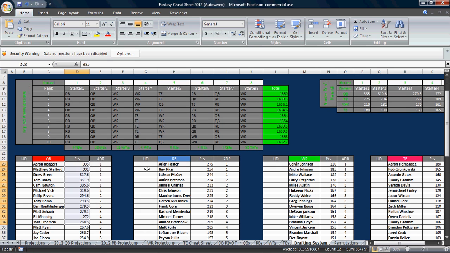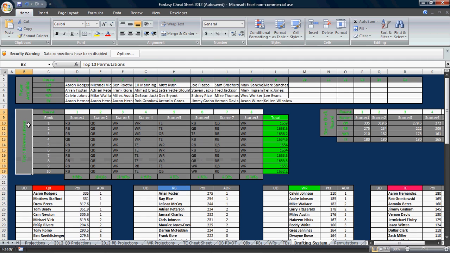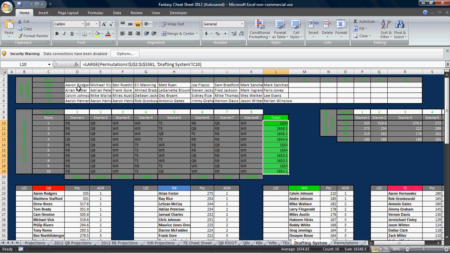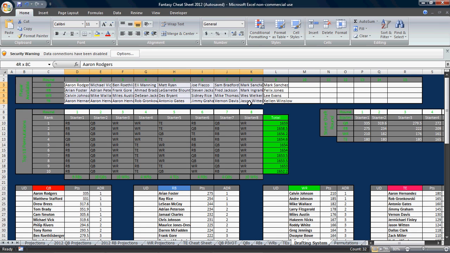So next, let's look at, well, what is a permutation? Why does it matter? So the power behind the permutation is that the system is going to go through and say, hey, based on these point values that you've given me and these rounds, these players that are available, these are the best players to pick in order to get the maximum amount of points. So it's going to weave through here from right to left and say, hey, you need to pick this guy, this guy, this guy, and it's going to not only do that, but it's going to do it within the constraints of the positions that have to be picked.